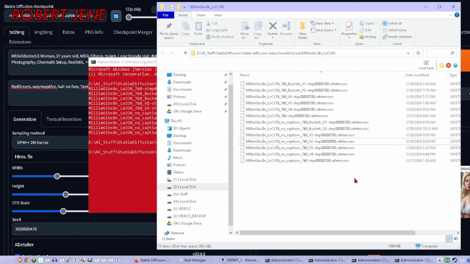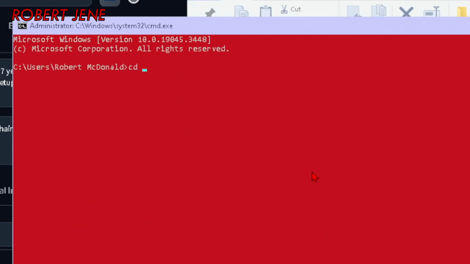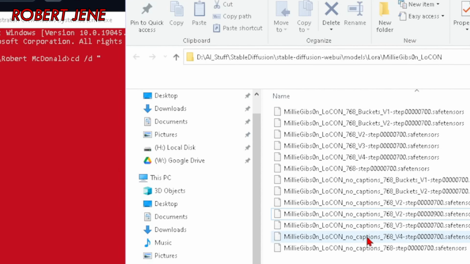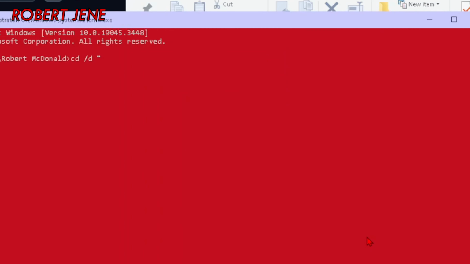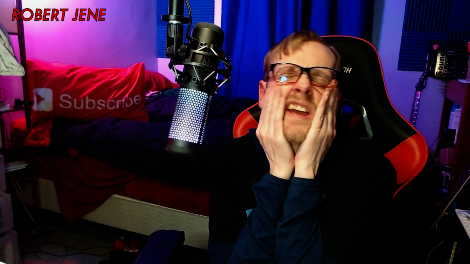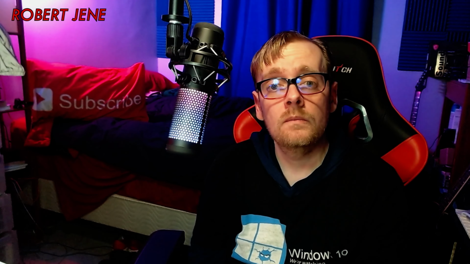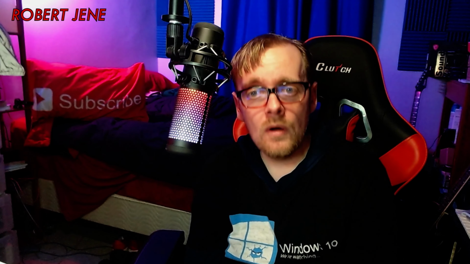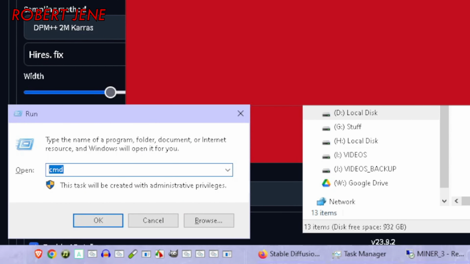But if you don't want to mess with all that, hit Windows button R on your keyboard, type CMD, and then press enter while you're in this run box. Now you have this, and you want CD space /D space double quote, Alt Tab to get back over here, Alt D to go to the top, Control C to copy the path, Alt Tab over here, right click to paste, or hit double quote. And don't cry and say, but Rob, I don't know all those keyboard shortcuts. Yes, you do. You just learned them. Even if you don't memorize them all, you know what I did. Windows button R is the one you want to memorize for sure, and CMD, and then you hit enter.